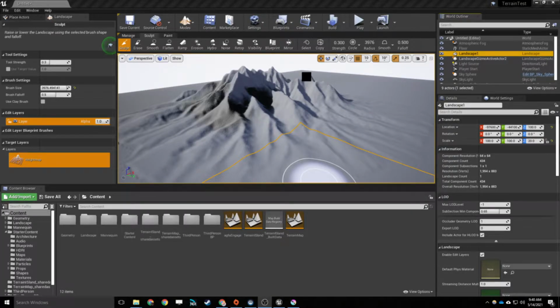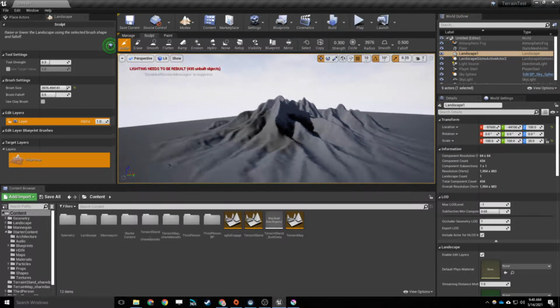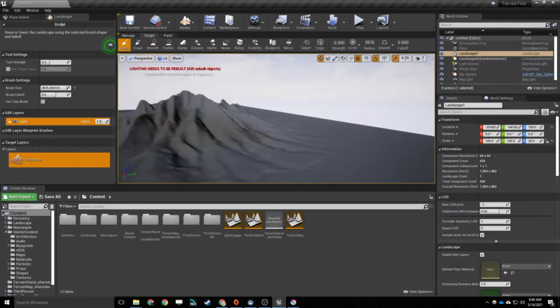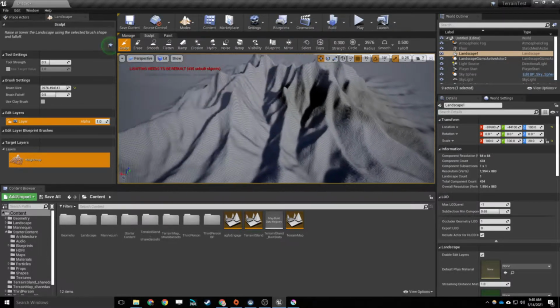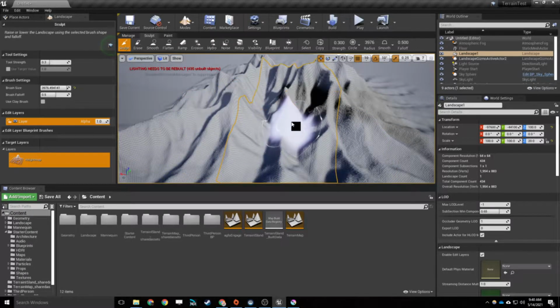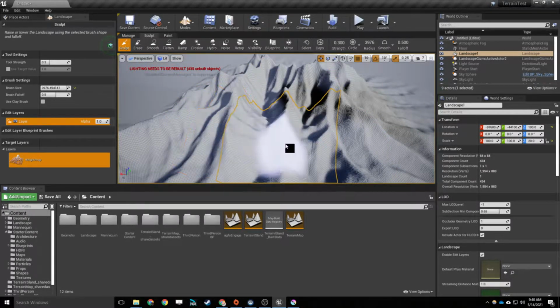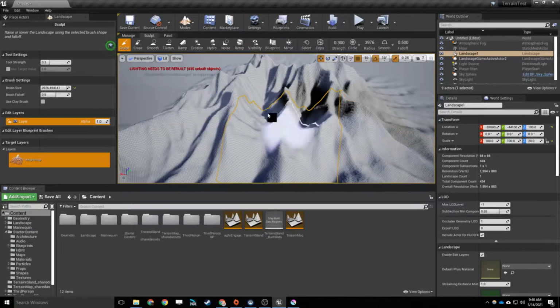Hello, this is Ben Ryder here from Agfa, and today we're going to be looking at how we can take Heightmap data from satellite imagery and import it in here to create terrains inside the Unreal Engine. Before, we looked at how we could use simple sculpting tools to create things, but now we're going to look at how we can use some input data to create something to start with.